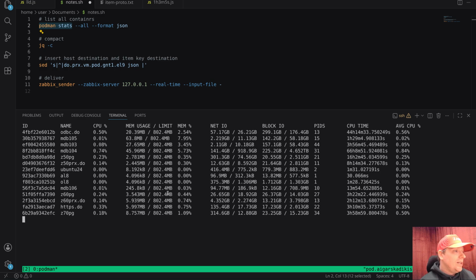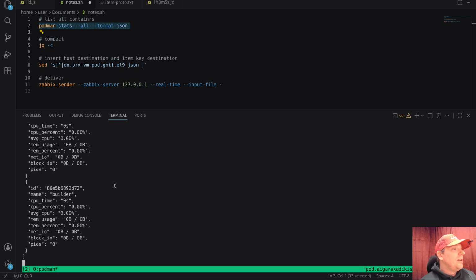Let's do that right away, and it's doable by this command: podman stats --all --format json. If we put this command in the terminal, now all that health information is written as JSON on the screen every 5 seconds.